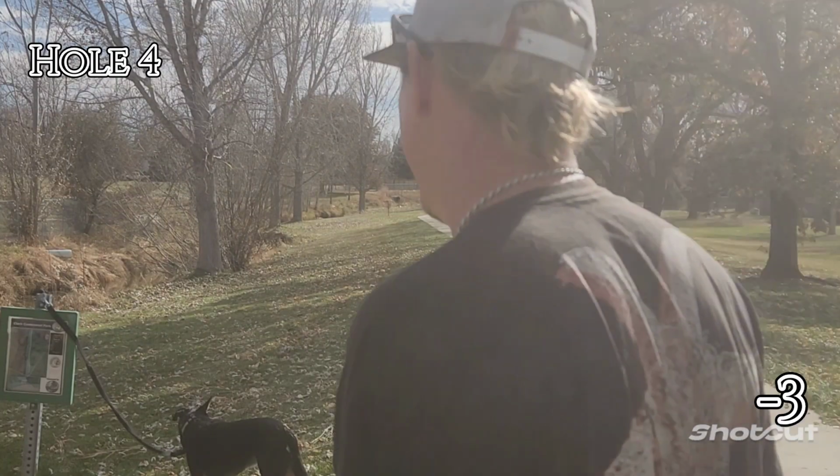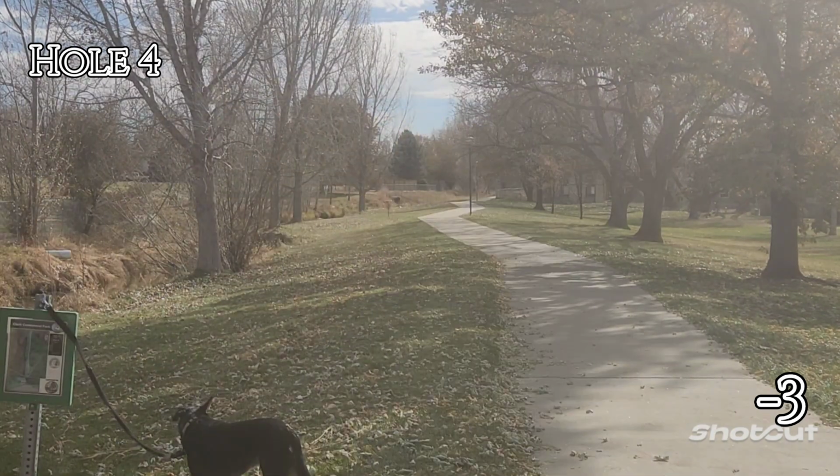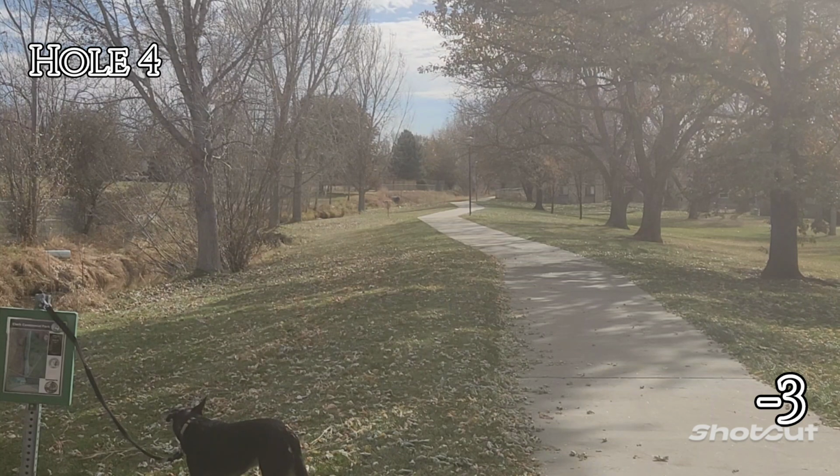Hole 4. It's about 297 feet on the left there. I assume during a tournament play type situation, they're going to make sidewalk and beyond OB, not just the sidewalk. The sidewalk is going to play as a hazard, but to increase difficulty and scoring percentages, I would imagine you make sidewalk and beyond OB. That's how I'm going to try and play it.